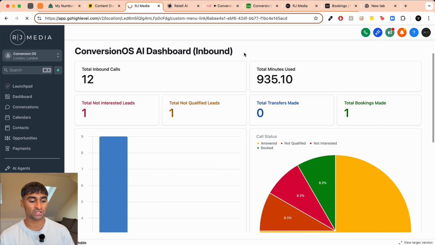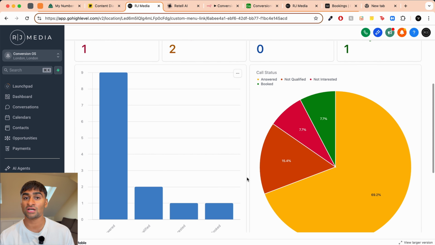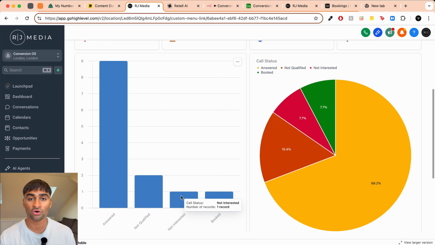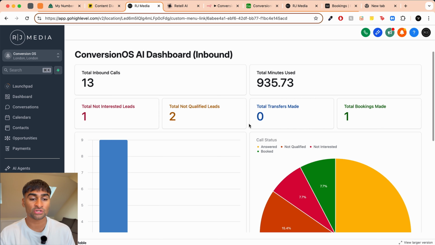Okay, so that call is just finished now. So if I go ahead and refresh the dashboard, we can see 13 calls have been made, the total minutes used has increased, and the total number of qualified leads has also increased by 1, which has in turn updated the pie chart. We've also got it logged in the bar chart here, and then our minutes usage chart has also changed as well. Okay, so today we're going to be diving into all of the details about the post-call analysis process and the Airtable dashboard we built out here.